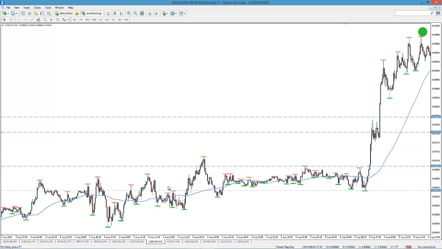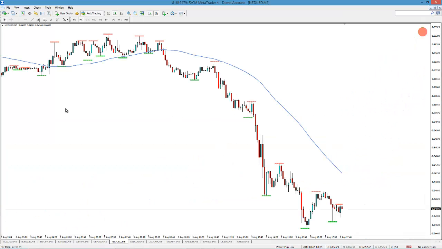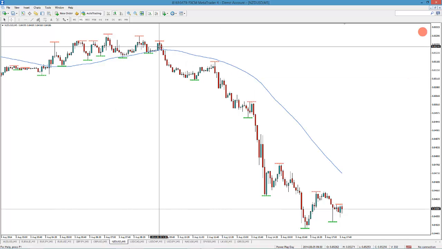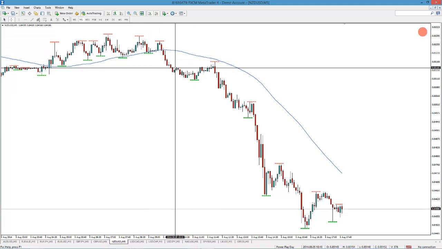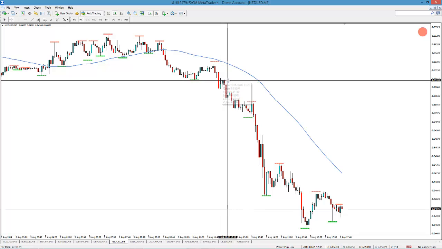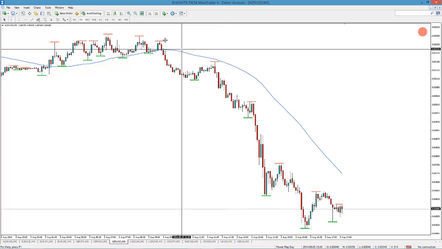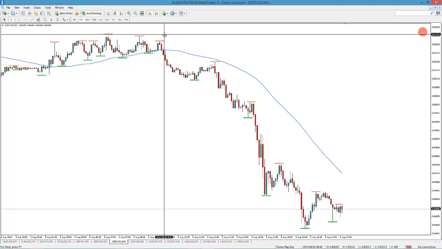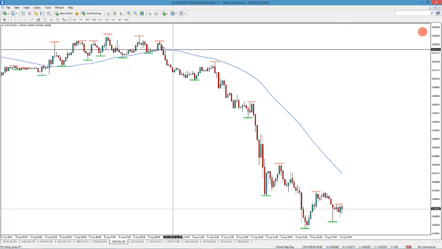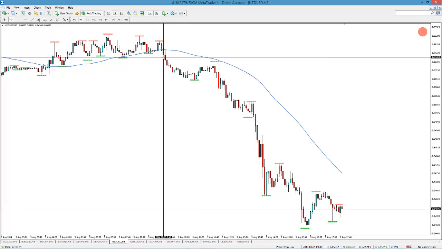All right. One of the ones that we didn't take today, but also gave us an opportunity, was this one over here on the New Zealand dollar. So the New Zealand dollar broke through all of the lows here, broke below the power line before pulling back and then giving us the opportunity to go short through this level over here at 1:10 this afternoon. Now, we didn't take this one. It's okay as a secondary entry, but as we've recommended to you all initially, look at the primary entries, which are the ones where it comes from behind the power line and then breaks a level. Unfortunately, when it broke this level here, the indicator wasn't on, so we couldn't look to take that short anyway.